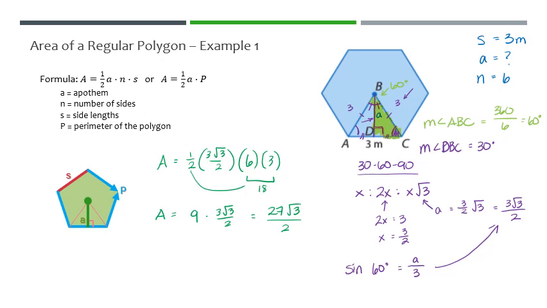Okay, that doesn't give me maybe a great sense of how big this shape actually is. Of course, our units are meters squared, square meters. So maybe I'll just plug that into my calculator. It doesn't necessarily say what form we want our answer to be in, so maybe I'll just try both. So 27 times the square root of 3, all divided by 2. I get here 23 point, let's round to the nearest hundredth, 38.